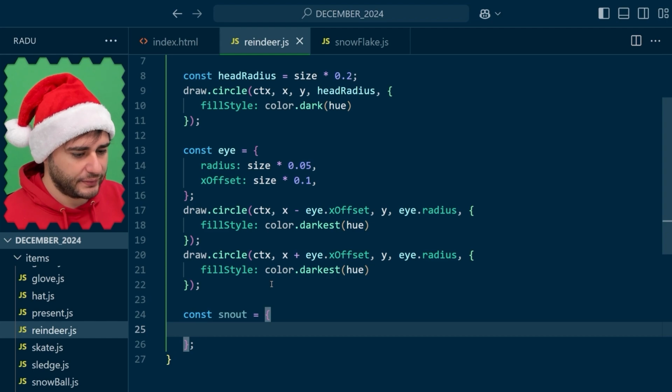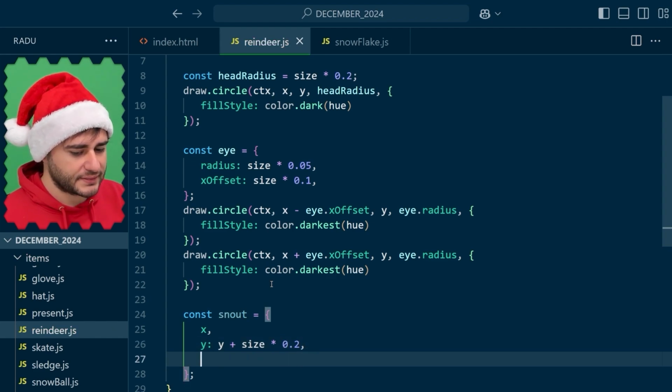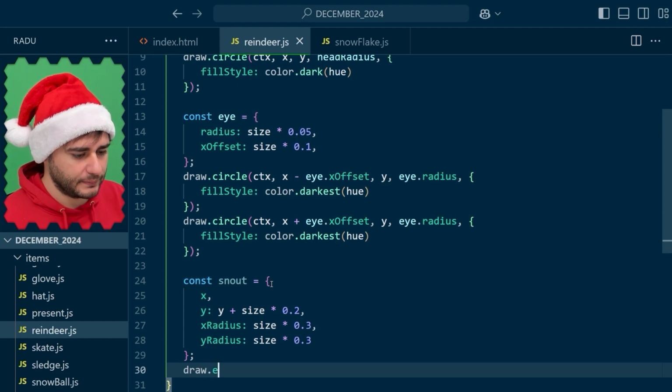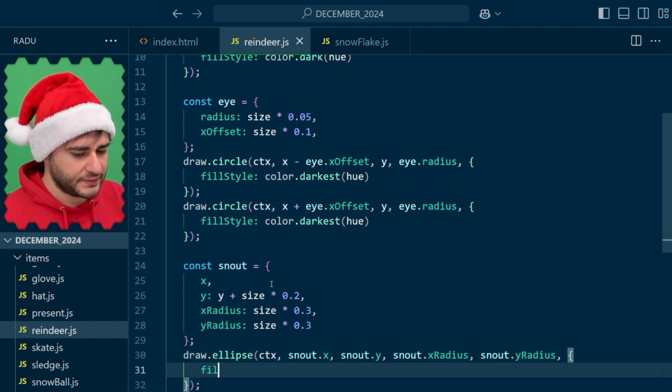In the center, let's say X. Then I want to move the Y a little bit down, so maybe 20%. And then the X radius and Y radius, let's just set these to a circle for now, and then modify how it looks good. And the fill style, the lightest color here.